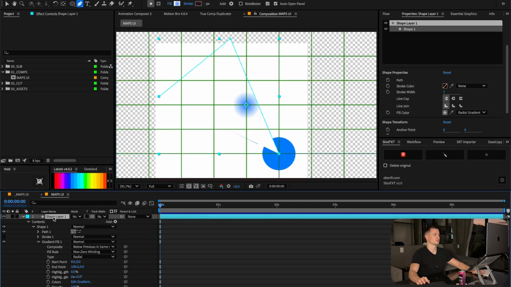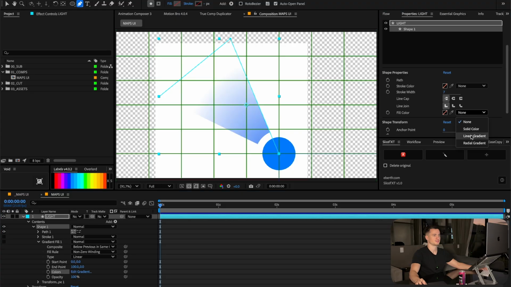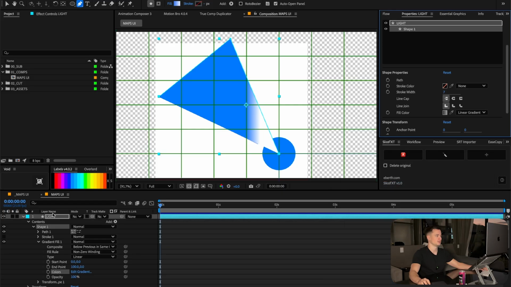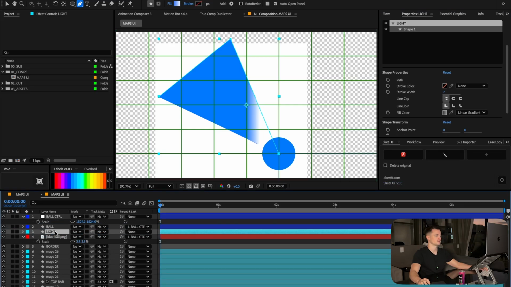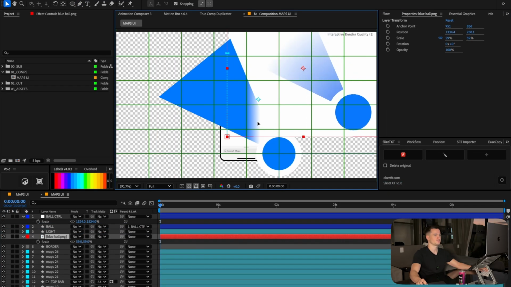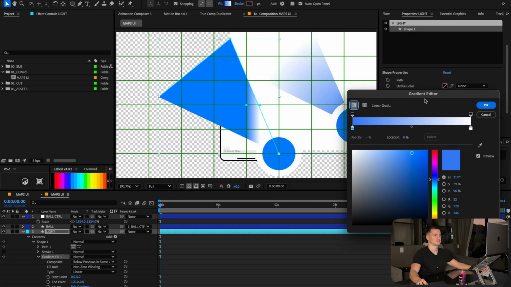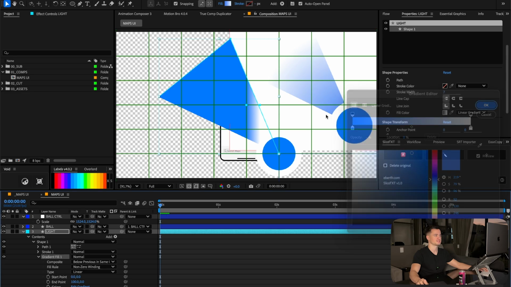It's good. I'm gonna call this the light, and we're gonna change the fill color to linear gradient, then go into it. And this color is already blue, but let's say you don't have the colors yet. This is the finished object. This is how it should look, you know? So what we need to do now is select the light, go to the fill, and now what you see is these two balls, and this is exactly what we want.